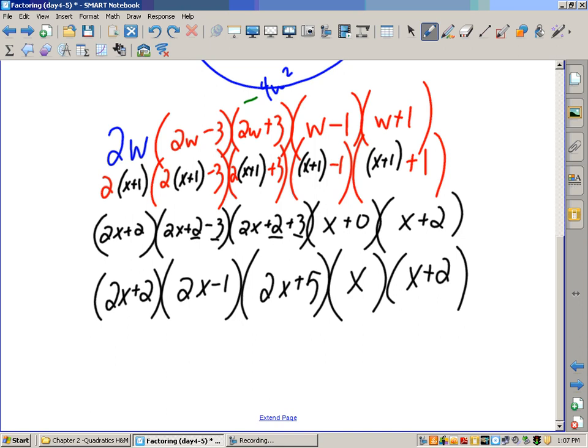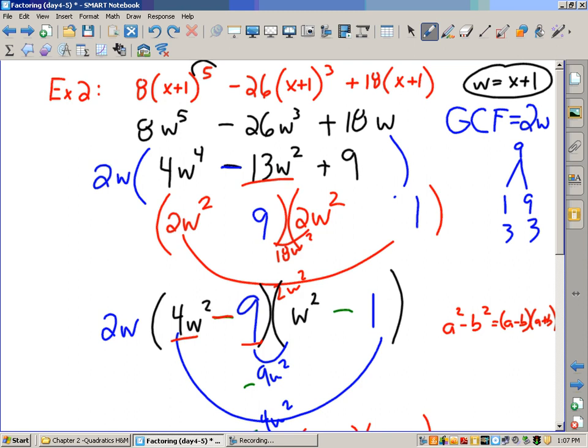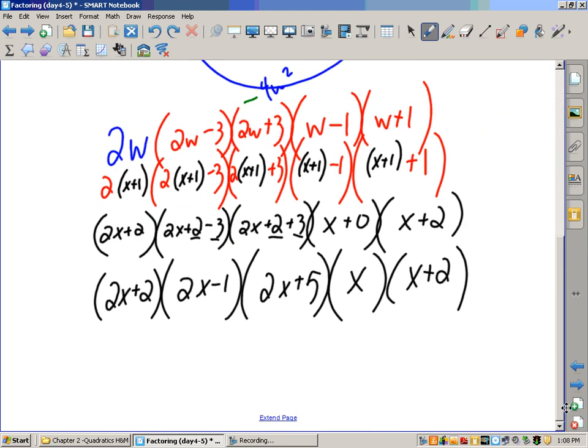So how many factors did I end up with? Five. And it's amazing that because this was a fifth power, that's how many roots you're always going to have. Now they're not always going to be real numbers. This problem right here has 5 real answers. And some of you got to stop and think when I'm saying real answers. I'm not saying make-believe ones. It's the real number system, like an integer, or a rational number, or an irrational number. They have 5 of those.